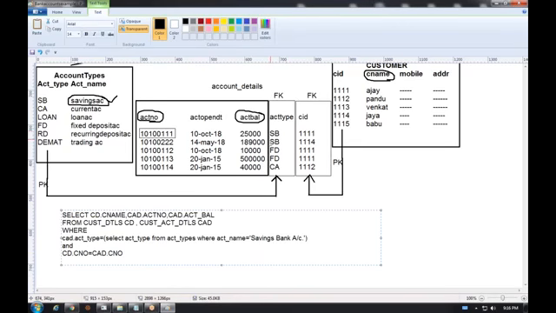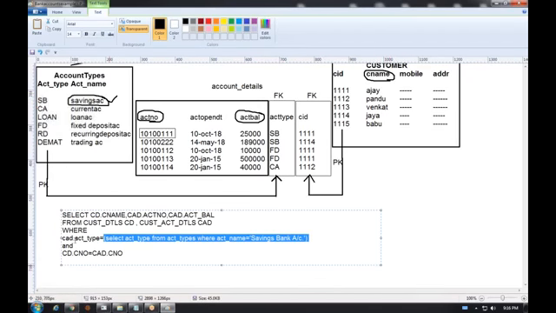Account type is giving SB. So CAD dot account type equal to SB. In this table, consider account type only SB, and from these two records, get data from two tables.